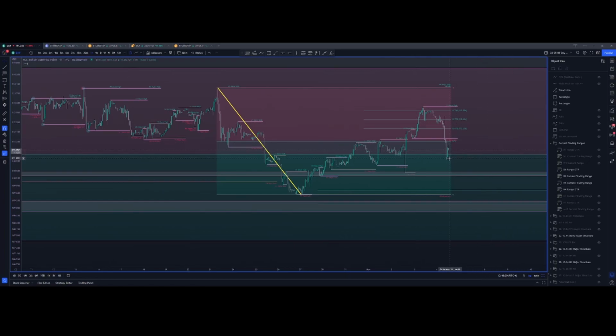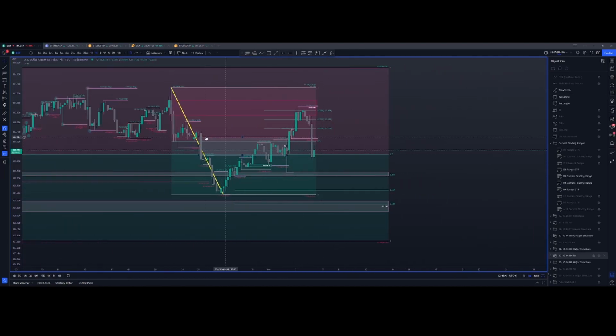What we did have though was this candle here, which is a bearish order block on the H4. So I'll jump back up to the H4 so you can see this. So this candle here, where the H4 overall is bearish, so the order flow supports this. It's bearish order flow. This candle is the last up candle before a big down move. It's closed. It creates a fair value gap here. So this candle, there are different ways to use them.